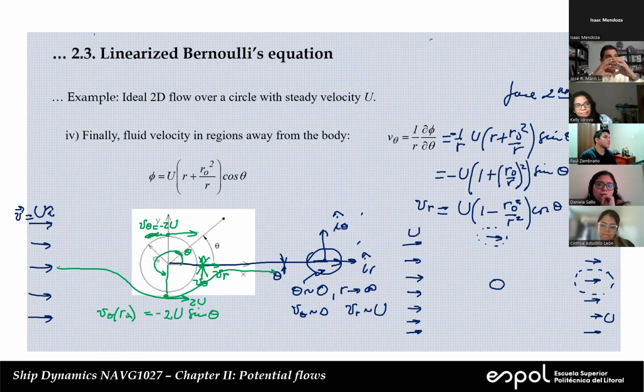So if you have a body, this is solid. If you have a velocity which is normal to the body, that means that the fluid goes through the surface. It makes no sense because we are saying that it is solid. So that's what we call a non-penetration condition. So the only velocity that we have on the body would be this one, V sub theta. And that will help us to calculate the pressure, which is the next step.